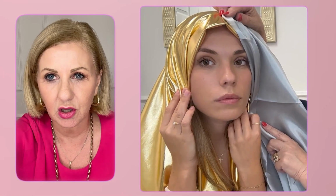If you're still unsure, buy yourself a piece of gold and silver cloth, and this is what you do. But people, you have to get their undertone correct, and that's going to be the most important thing, because you are going to put pigment in, and the pigment will heal, mix with whatever their undertone and their blood is. So it's important.